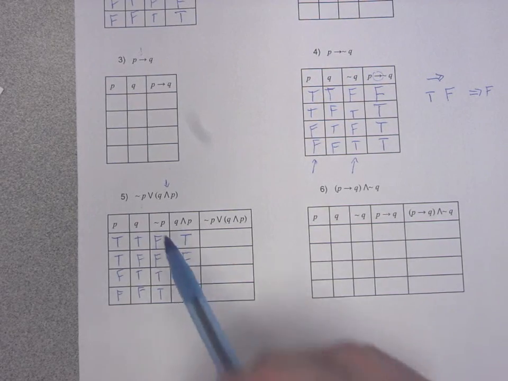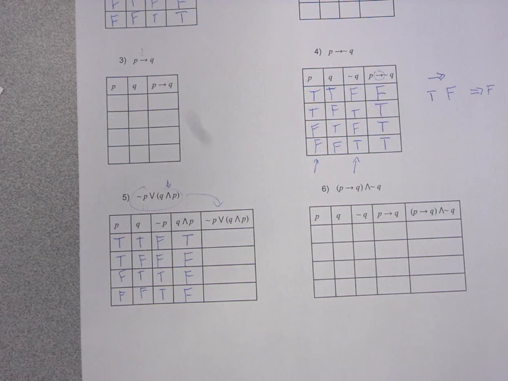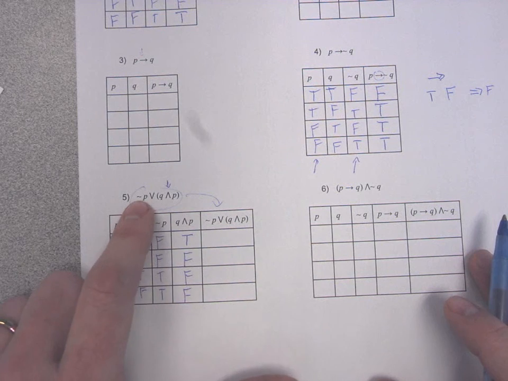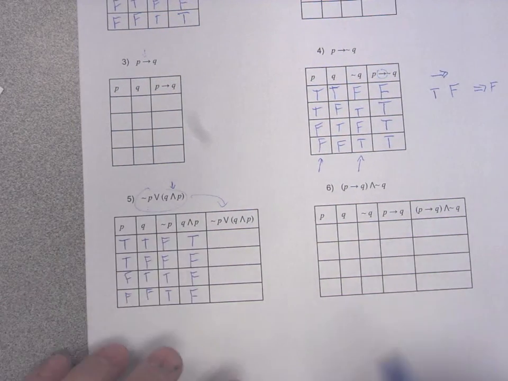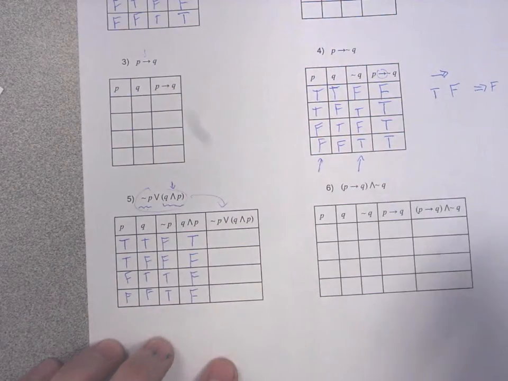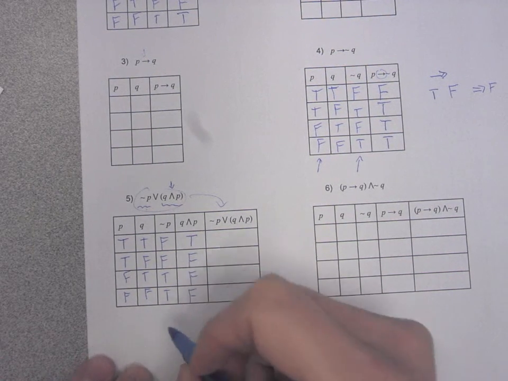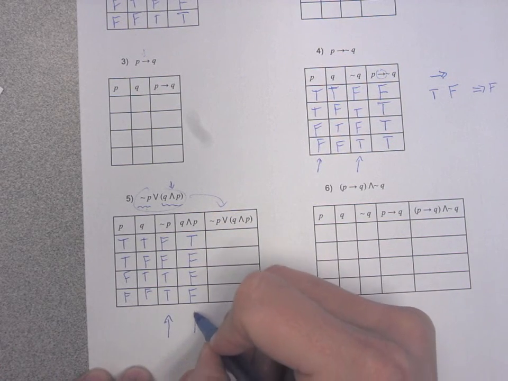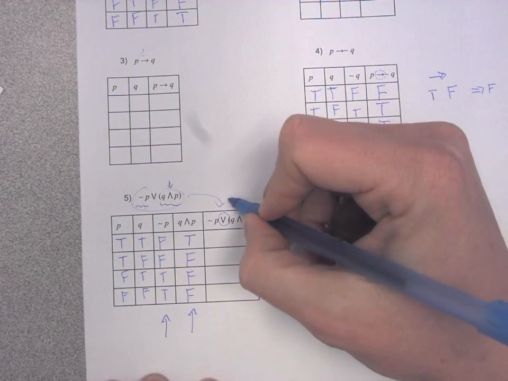And basically what we want is the truth table for this statement. Really, that's just our last column, right? But we have to build the sections as we go. So we start with the basics. We do any negation columns that we need. And then we start doing anything in parentheses, right? So now we have this part and this whole part. Those are the two columns. We can really only compare two columns at a time, so we have to do this in pieces. So now we're looking at the not P column, and we're looking at the Q and P column, and we're going to combine them with this operator, which is the OR operator.